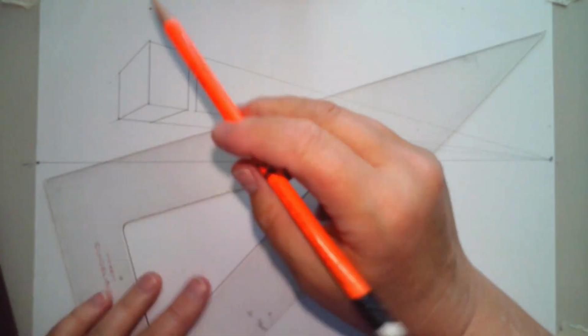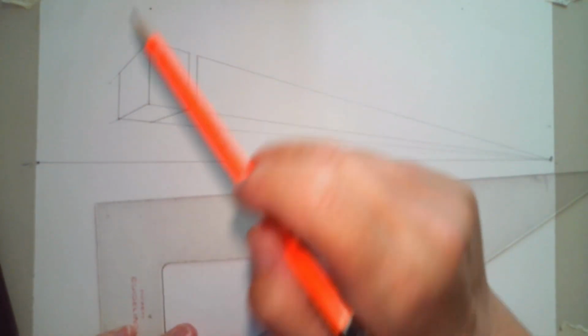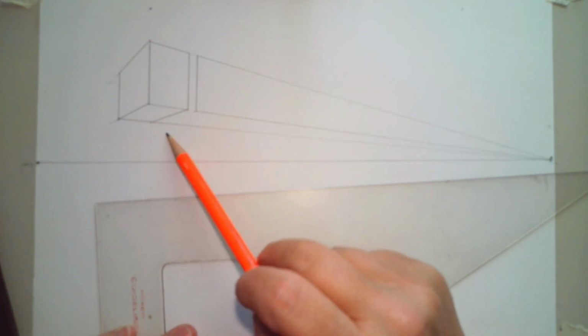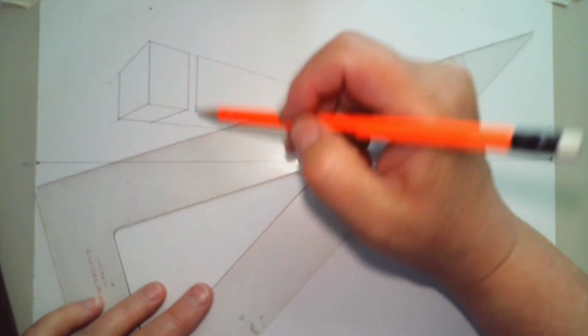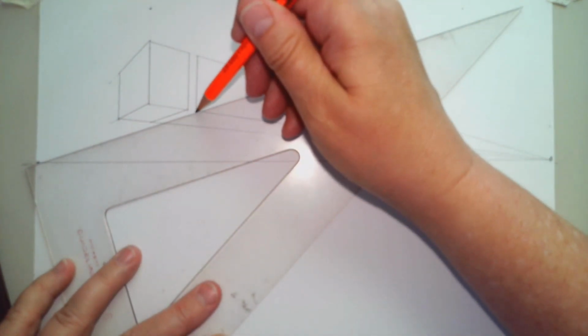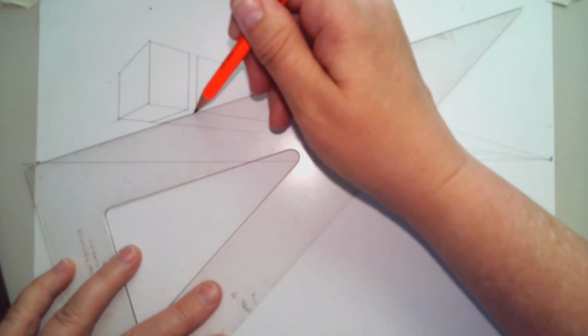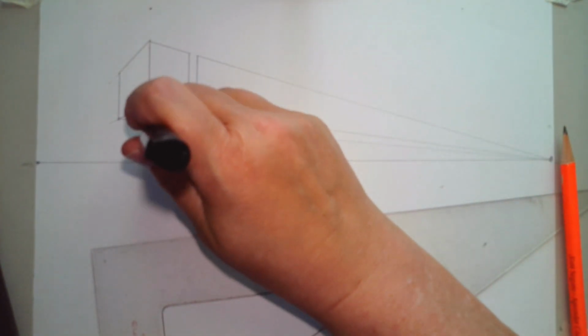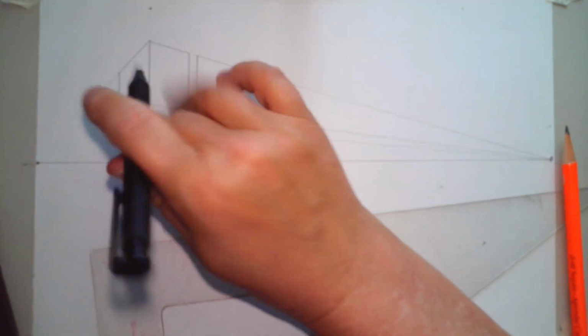All right. Now, when I look at this visually, I can see I probably need another one of these lines right here. So I go right here. And take it down like that. Then I can erase the lines that connect between the two.